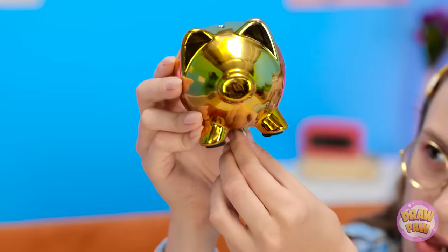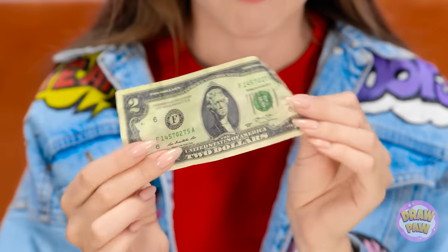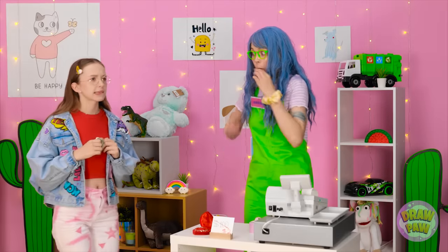Phew! What a relief! I need to get Mickey a gift! I think there's something in there? Whoa! I'm rich! Oh. Maybe not. What can I get with this? It's time to go shopping! Oh my gosh, these are so good!